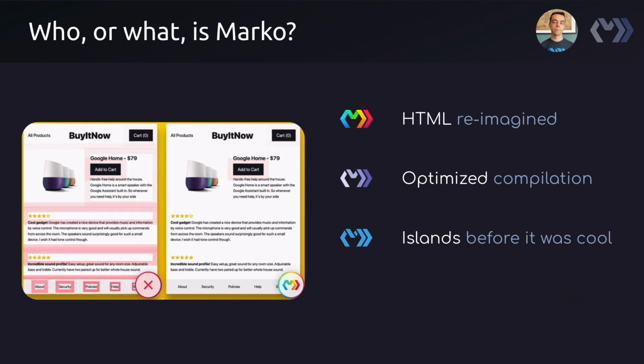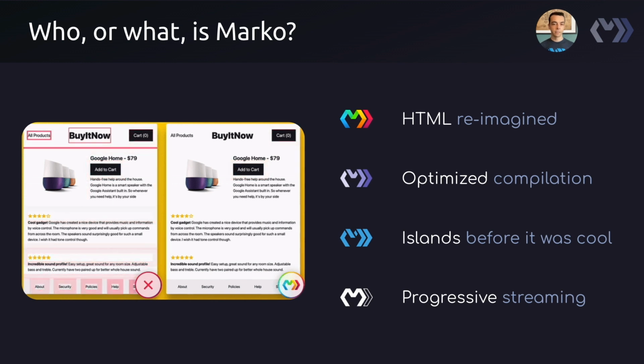Finally, another big optimization set in place from the beginning with Marko is progressive rendering. Through a simple HTML tag-based declarative API, you are able to orchestrate how the HTML is chunked and sent to the browser. Marko will ensure that as much HTML is sent over the wire as eagerly as possible, so that the end user is able to see parts of the page earlier. This is great for perceived performance.